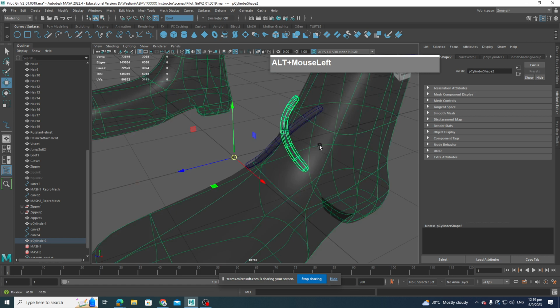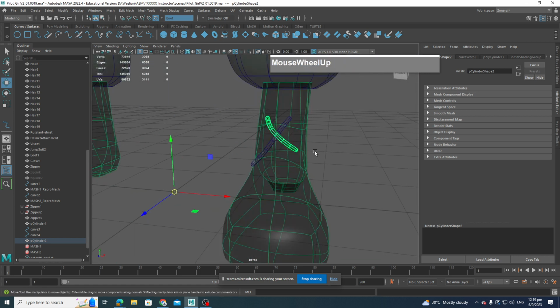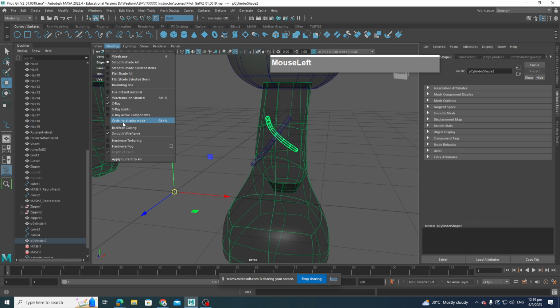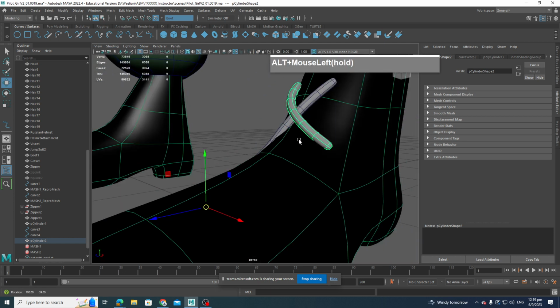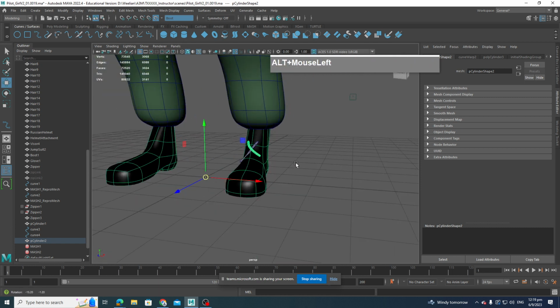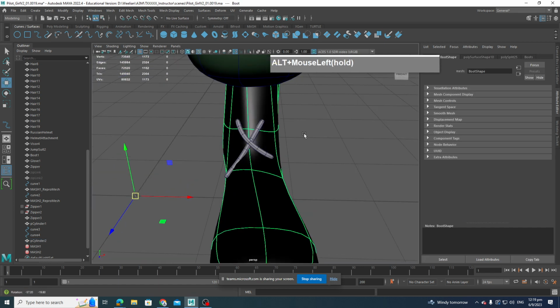If you press number 3, you can see that this curve now is sticking there. Let's take a look at it in shaded mode. Alright, so you can see that it conforms nicely. Now, when you want to work normally again, remember to uncheck this magnet, otherwise whatever you create will always want to stick onto this surface.